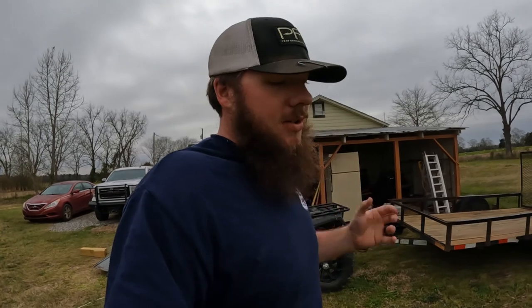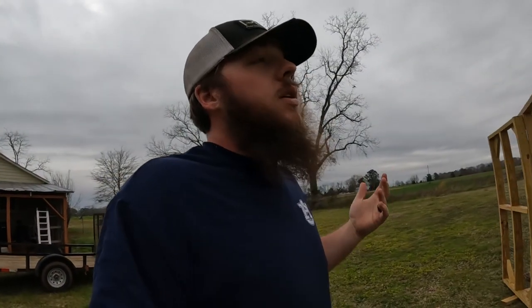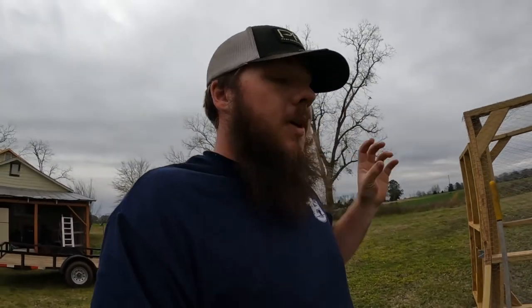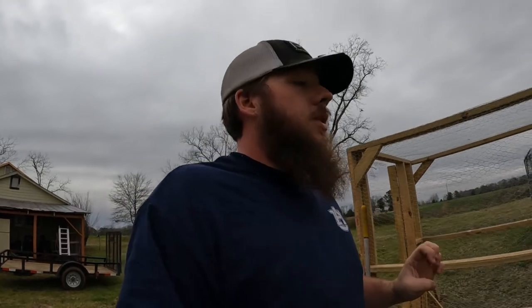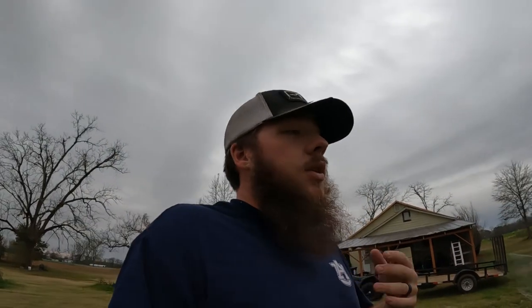And as you can see behind me, there is no more chicken coop. And that is because we finally got it done. Finally done. It took 4 weekends, I think. I probably could have had it done in a few days if I had everything. But we are finally done, semi-done with it. There's still a couple things that need to be done with it. But I just wanted to go over it with y'all real quick and show y'all the finished product.